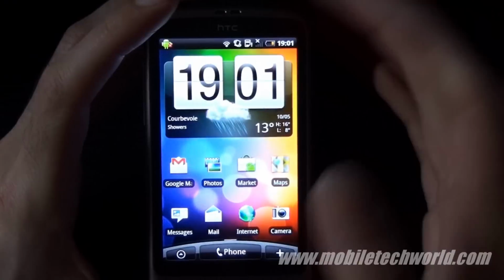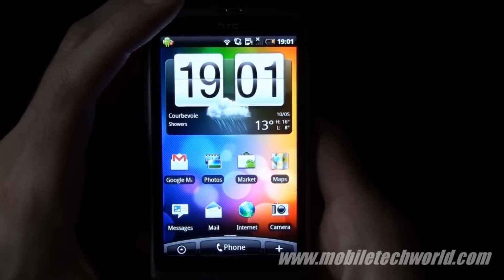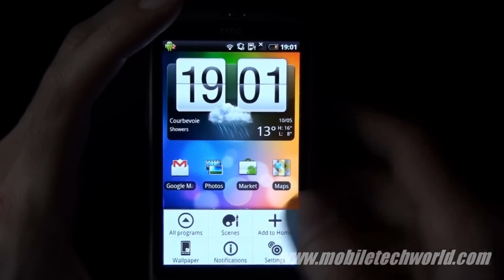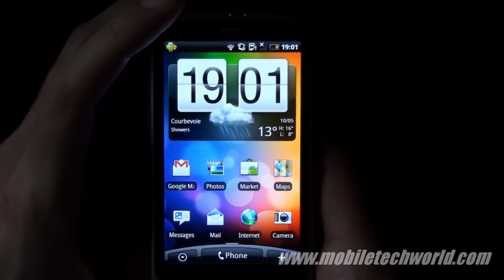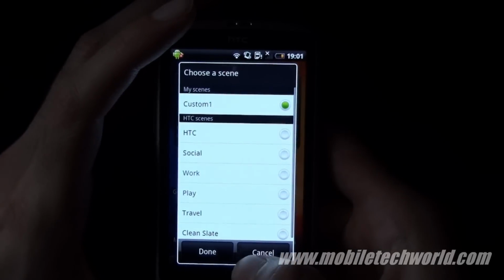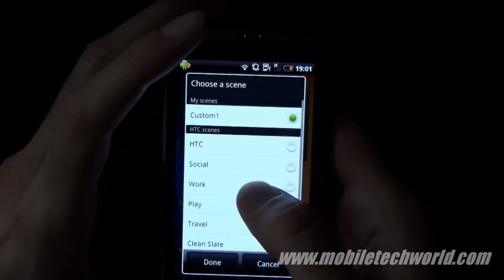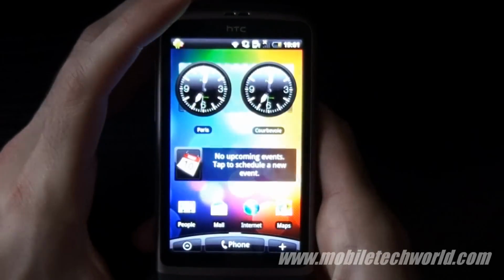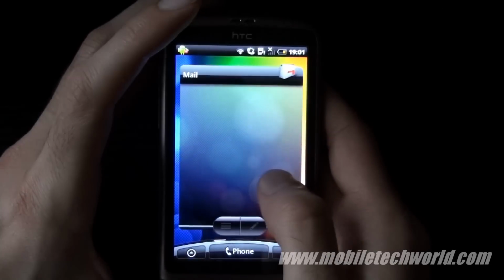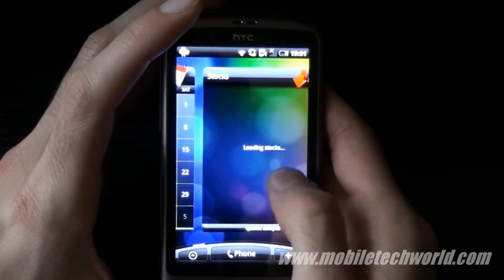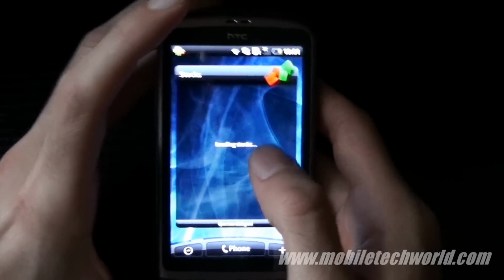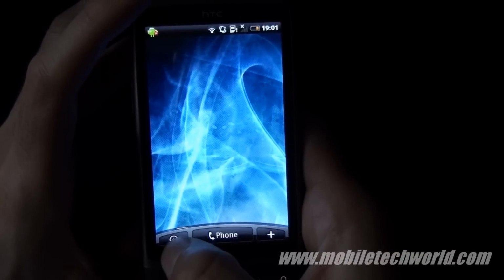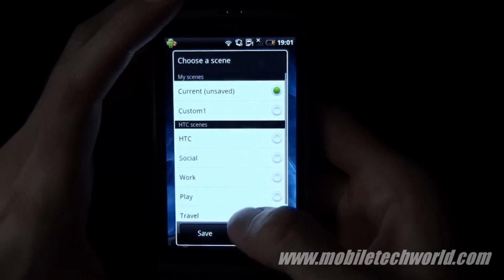So you can basically create any type of combination using widgets, programs, applications, and save it and reuse it afterwards. So I'm going to check out the work scene created by HTC. Yeah, the mail stock, and I can use it, and I can even change it, and if I change it, it will just ask me if I want to save it.